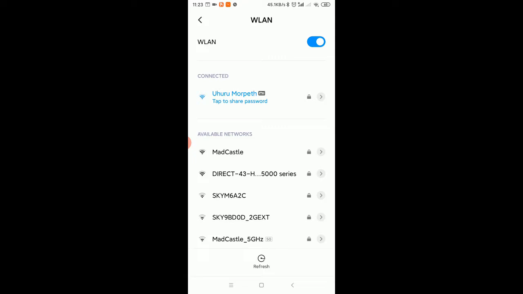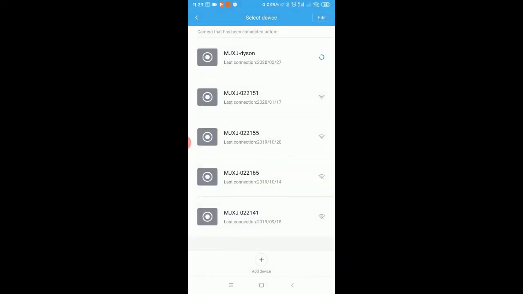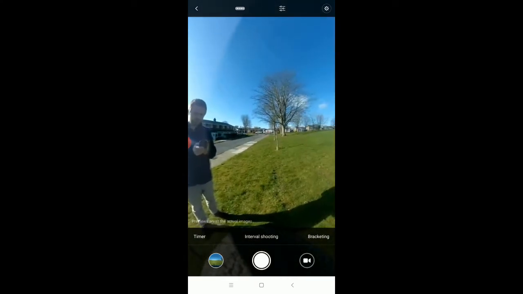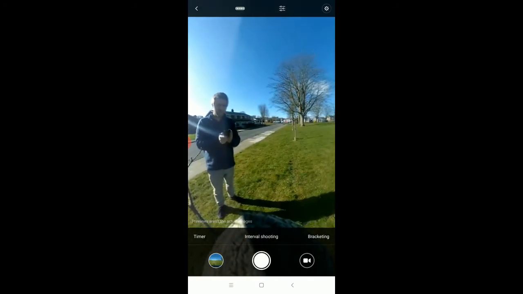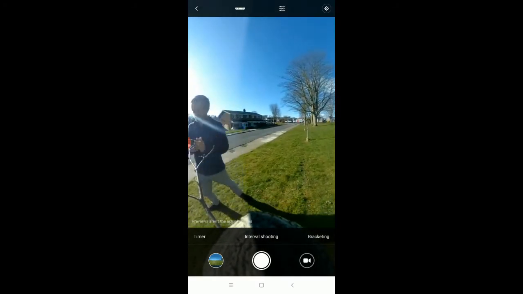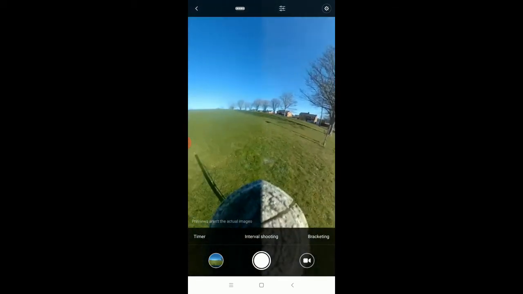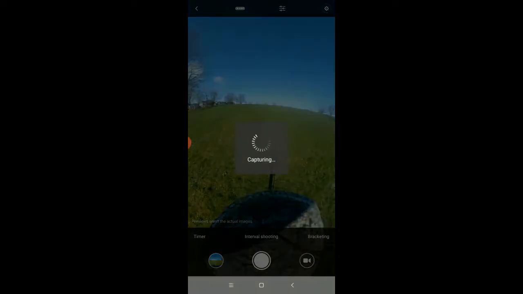It's normally pretty good. There we go. Connect to that one. Then we press back. It should now take me through. Good. So if I spin around on here, you can see I'm here. Now, big problem here is that I'm quite a core part of this image, so I'm going to get myself much further away. Ideally hide behind something or duck down, because I'm taking it from the phone, so I don't have to be that close. Okay, and when I'm ready, I'm going to press on the trigger button, take a picture.